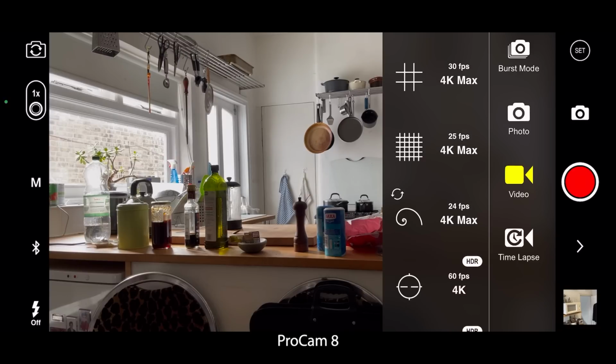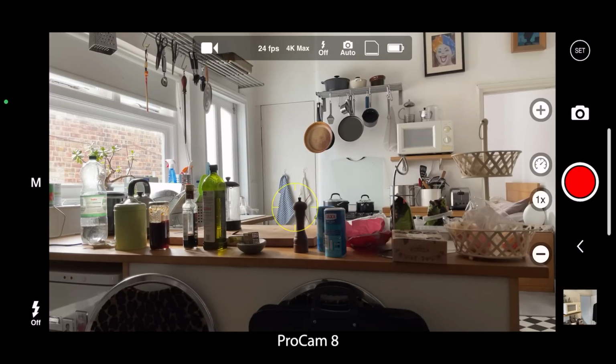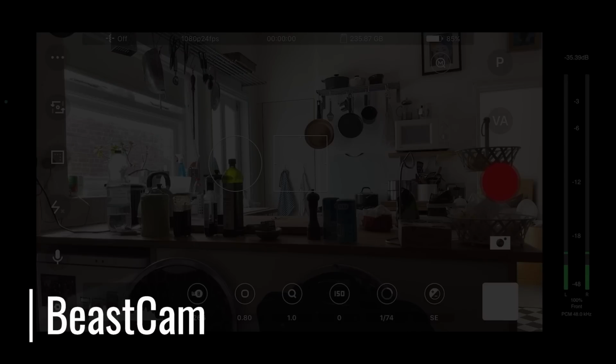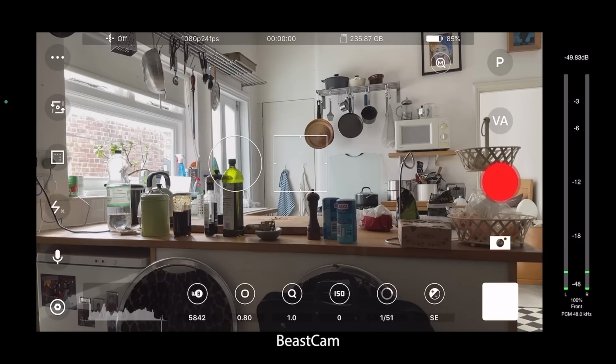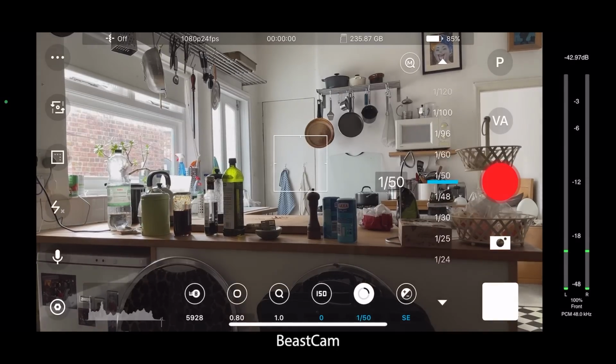This option shoots at a higher 4K resolution than normal, 4,032 pixels by 2,268, which is a 10% higher pixel count than standard 4K. The Beastcam app interface has a very scientific look to it, and is certainly the busiest of all those reviewed here. There's all the basic controls we need, laid out precisely around the screen. Personally, the nerd in me enjoys having so much detail in the interface, but it might be distracting for some.